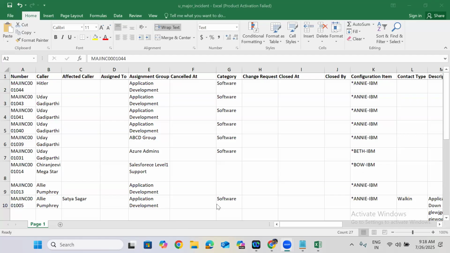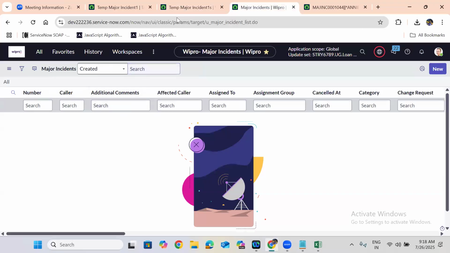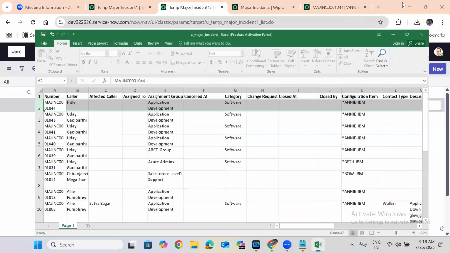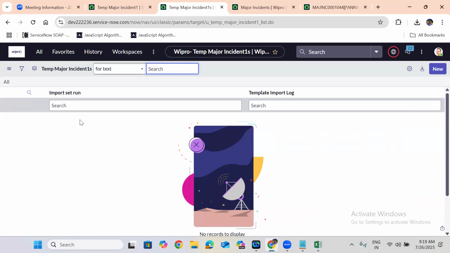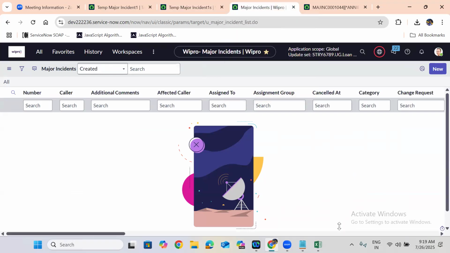So guys, whenever we load data from an Excel sheet into ServiceNow, it will never allow you to load the data directly into target tables. This is the target table. This is the temporary table. So what I do is first load all the Excel sheet information as it is into the temporary table. After loading the data into the temporary table, I will check whether each row has valid information or not. If each row has valid information, then I will transform that row into the target table, guys. Row by row, every row we have to check.